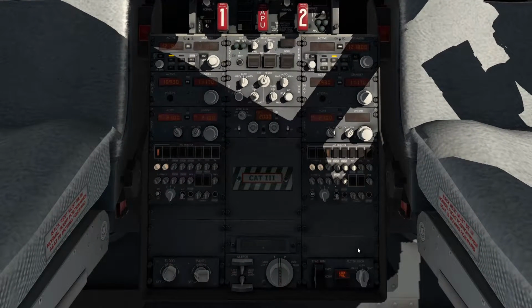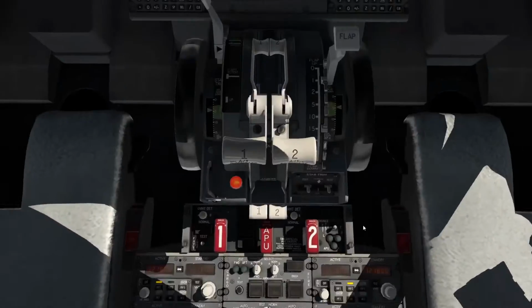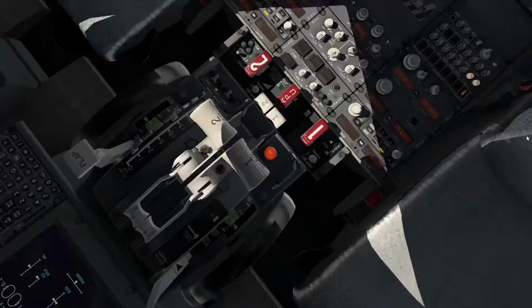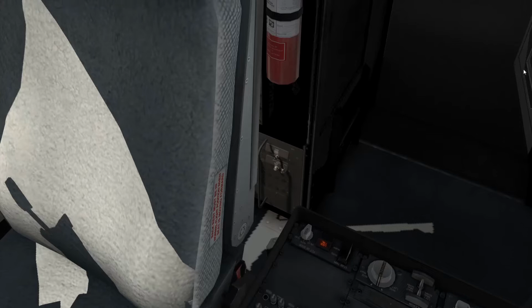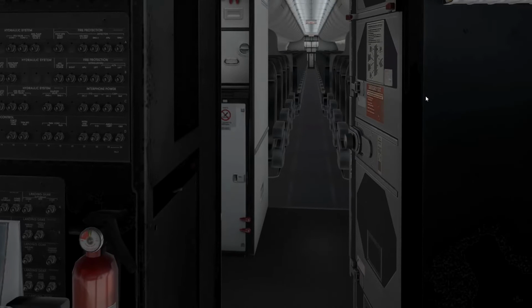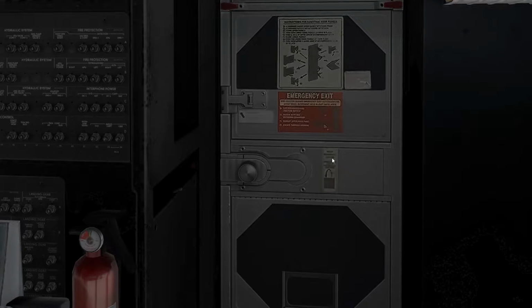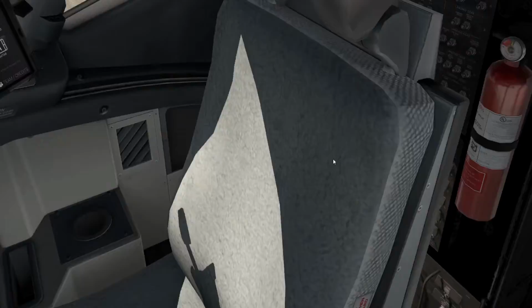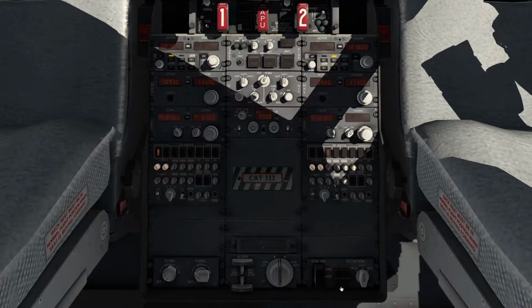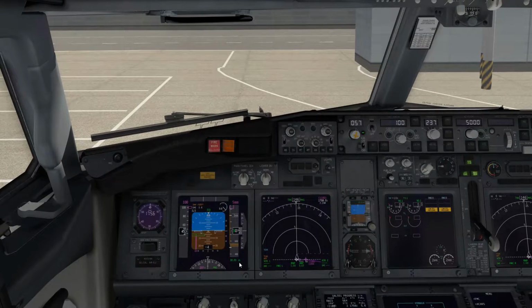I remember now. So what we can do is turn around. There. Close the door. Couldn't remember how to do that for a moment. And there we go. The door is locked.